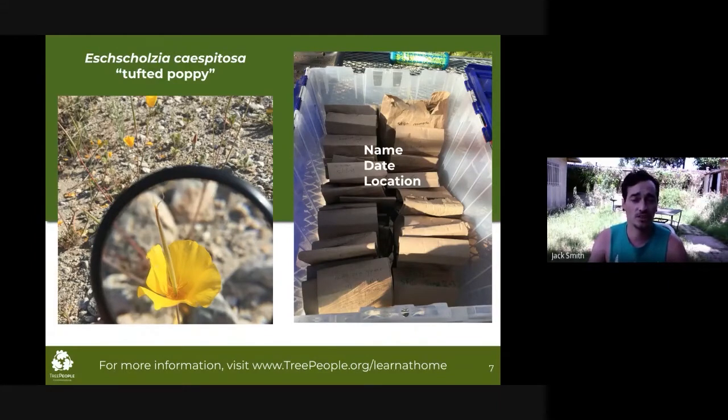Other things like a Coast Live Oak acorn, the one that we were just looking at, if you left that in a paper bag for too long, it wouldn't be viable to grow anymore. You're essentially treating it like you would food. Speaking of which, we are dealing with plants that have been here for millions of years. When we're talking about native plants, we're talking about plants that have been here before colonial contact with Europeans. And in our situation, we are on Tongva land, and we also operate and live on Chumash and Tataviam land.